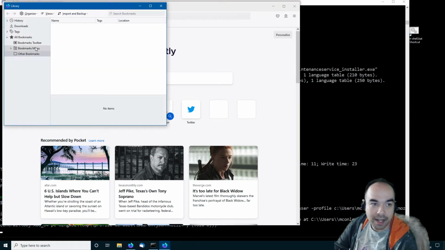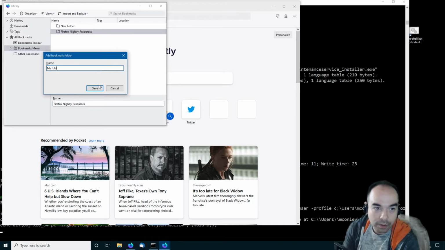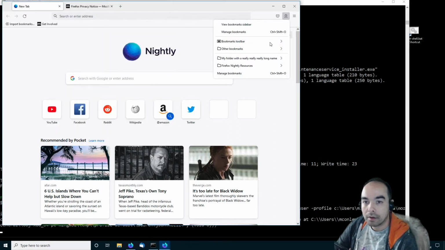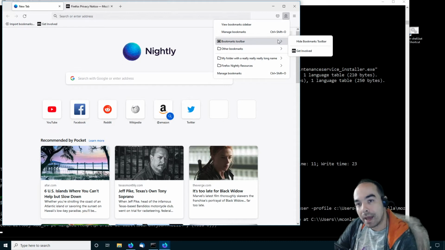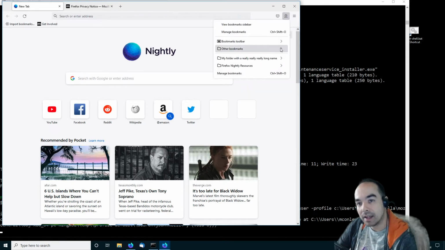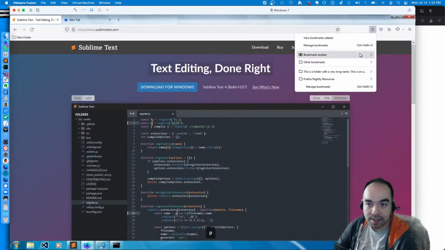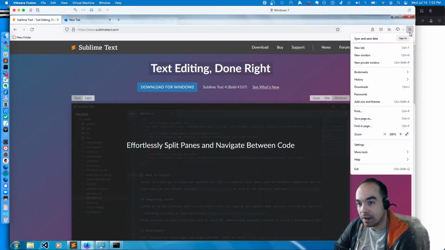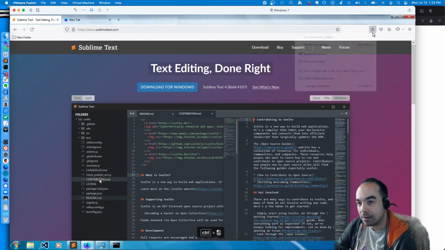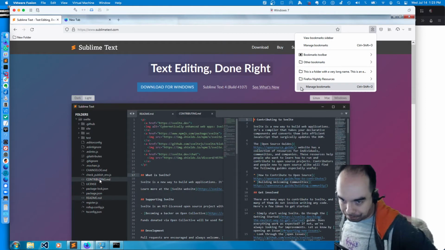Let us manage bookmarks, and let's rename some of these things. Nightly resources, and create a new folder. My folder with a really, really, really long name. And if you compare this to, say, this, where the spacing is a bit tighter, whereas here there's too much of a gap. So I think that's actually still a problem. Okay, good to know. And let's compare that to Windows 7, where the spacing looks a lot more reasonable over here. It looks very similar to what we have in the app menu. But the manage bookmarks thing's way off. So, two separate bugs, but let's see what we can do.